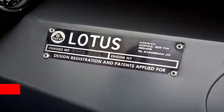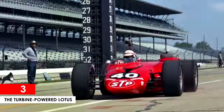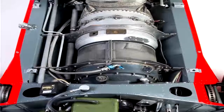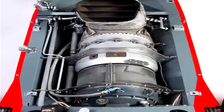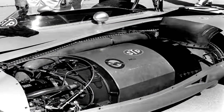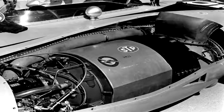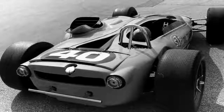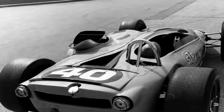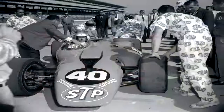The Turbine-Powered Lotus. A jet engine is usually a turbine engine, but a turbine engine is not generally a jet engine. That sounds confusing, but in this case, the exhaust from the Pratt & Whitney turbine of the T-56B Lotus is directed upwards at about 45 degrees, delivering only about 50 pounds of thrust and exerting downward pressure — not jet propulsion. With that stated, it can still be considered jet-powered.